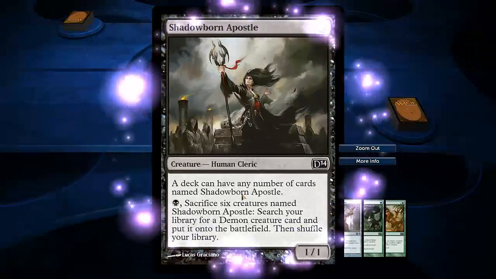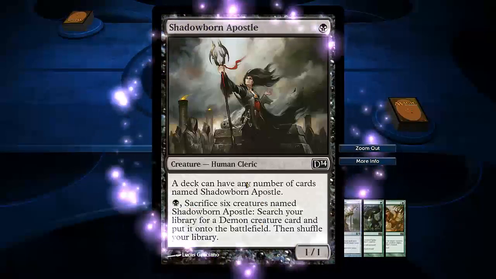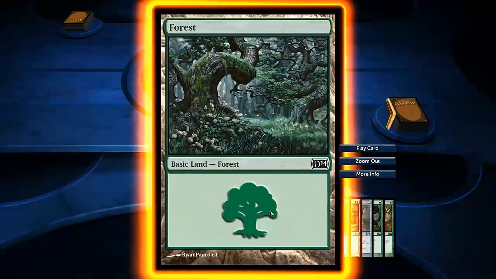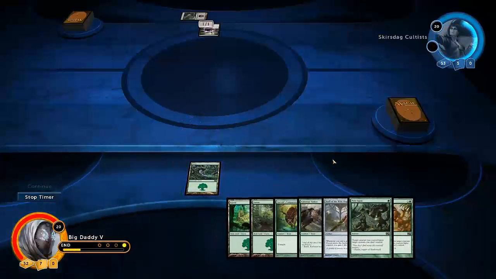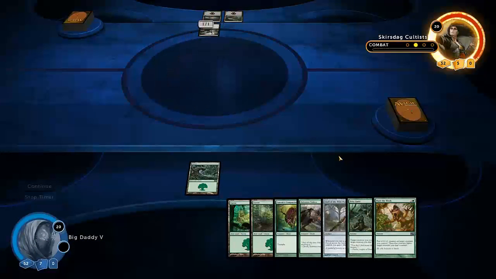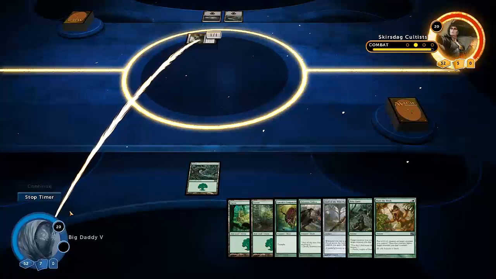Can have any number of cards named Shadow Apostle. You sacrifice 6 creatures named Shadow Apostle. You can shuffle and find a demon card. That demon card will eliminate a creature on the field. End of story. So I really want to rush and get Prey Upon out. I really want to rush and get Hunt the Weak down. I really want to put the pressure onto this deck as much as possible because you're going to just start seeing these guys like crazy.